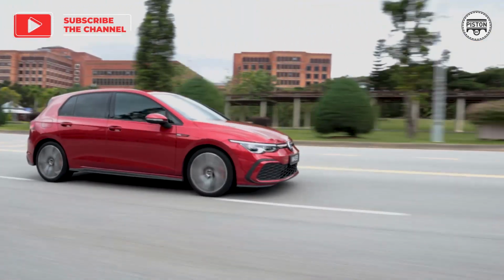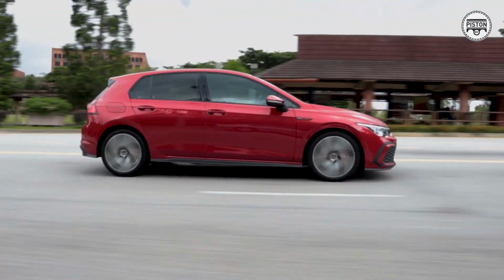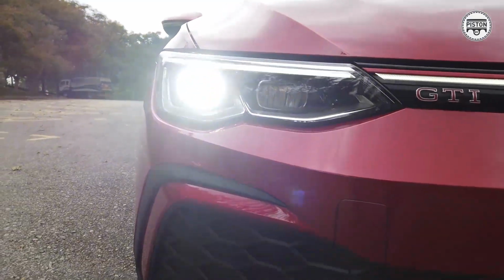If you're in the market for a car that costs somewhere around that region and yet you want something that is fun to drive, yet is spacious enough to bring your family away on a weekend getaway, then this video is for you, because if you're going to take out that much money, you better be buying a good car that checks all those boxes. Otherwise, you'll probably get a good beating from your wife. So in this video, like I said, you're going to find out whether the Golf GTI has grown up to be a fun-loving family car.